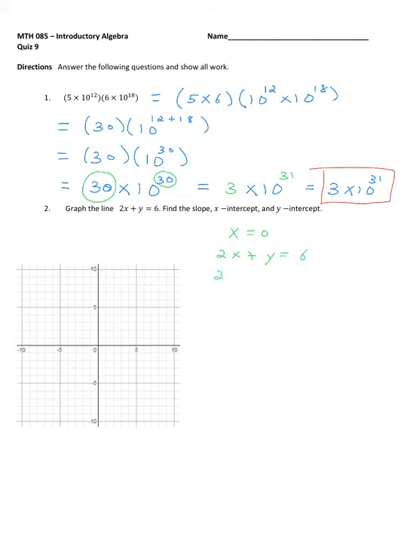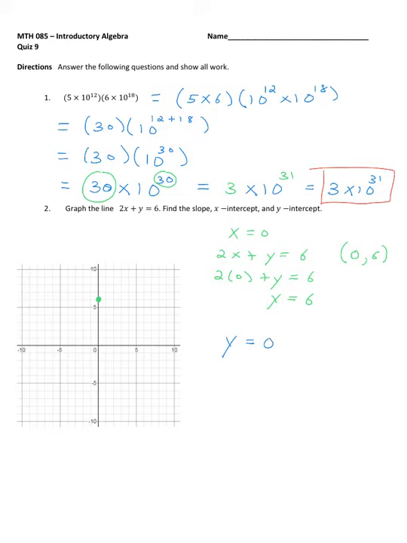So that is, if I put 0 in place of x and leave y alone, my equation becomes y is equal to 6. That means the point 0 for x and 6 for y must be on the graph, and I'll plot that here. I have to do the same thing for y.